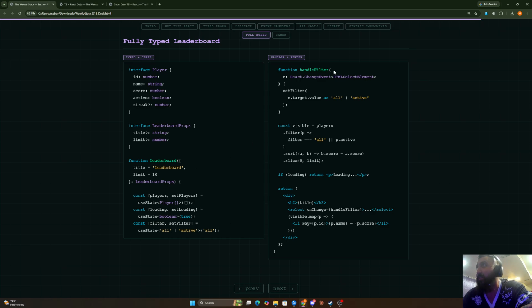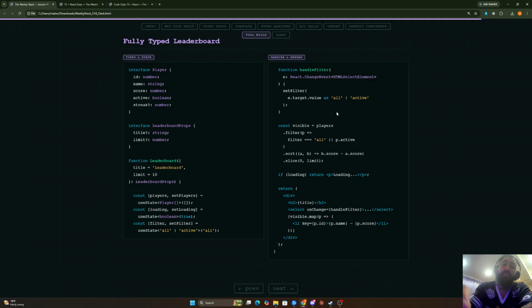Handle filter change. The event type is explicit, and then our event target value as all or active. That's a type assertion to tell TypeScript we know what the values will be.